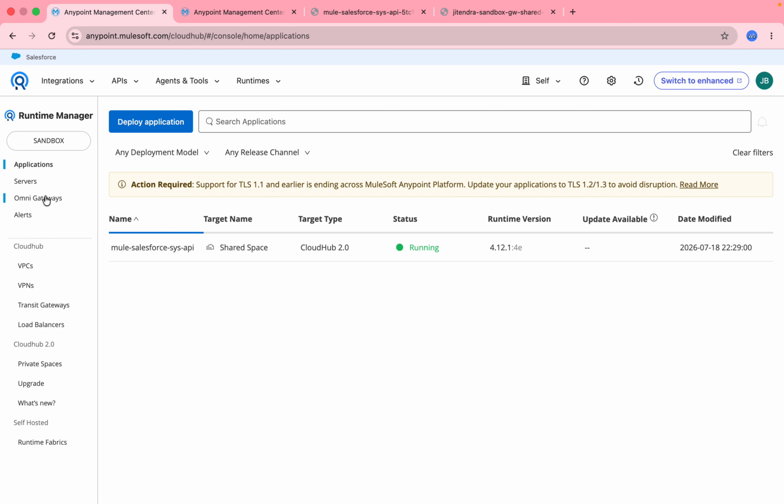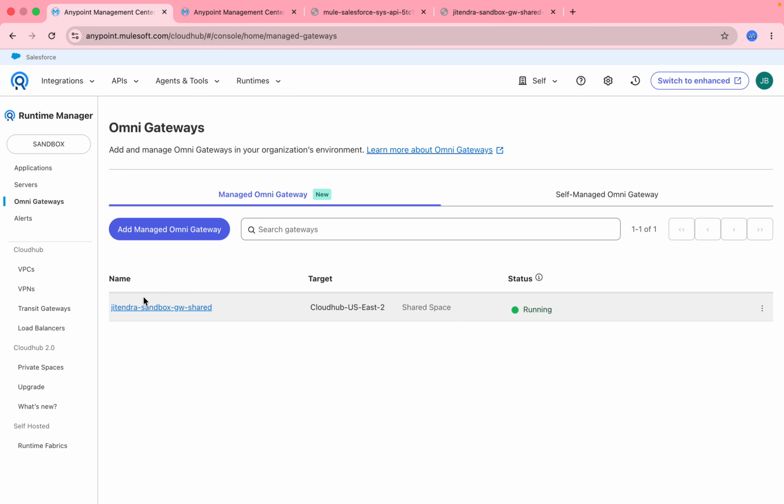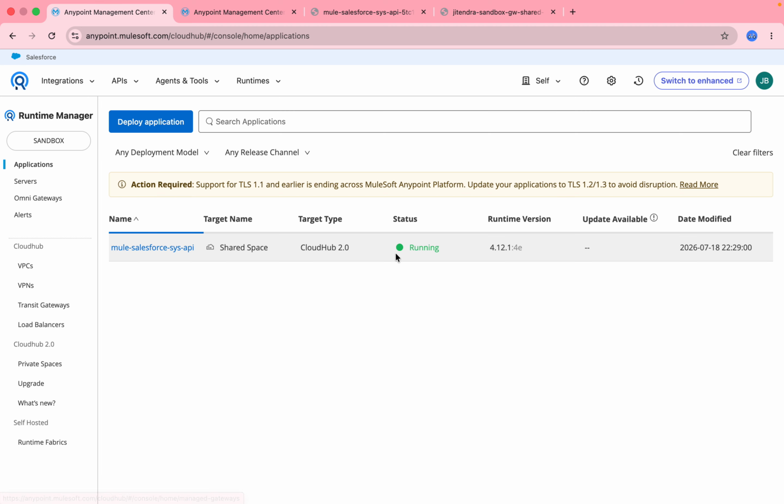So for example, I will tell you one thing. You have an Omni Gateway in the shared space, and this particular application is deployed in the private space, which doesn't have any public endpoint, the public endpoint has been removed. It is not going to be accessible from the Omni Gateway running in your shared space. Now another question: if my Omni Gateway is in region US East 2 and my application is in another region like US East 1, will the Omni Gateway be able to access it?